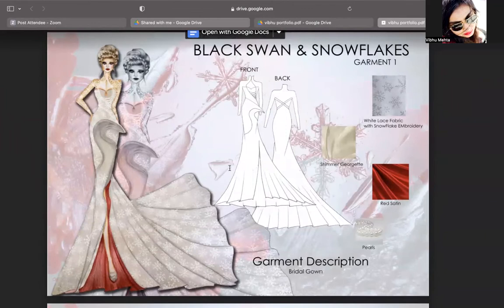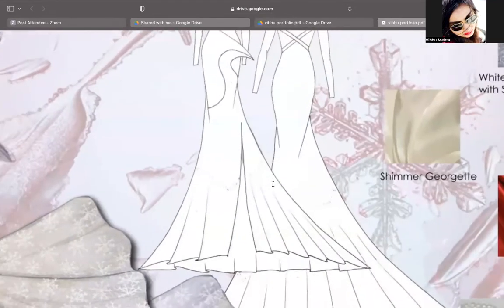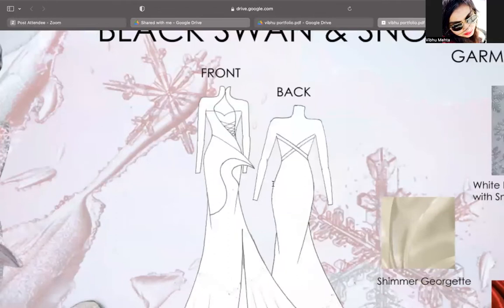And then the flat sketches. These flat sketches were very makeshift, the way I did them. I drew this on normal paper, clicked the picture, and then removed the background. You can also see the pen marks.